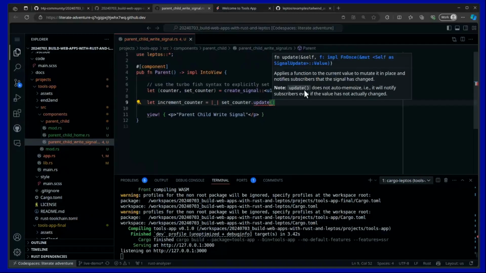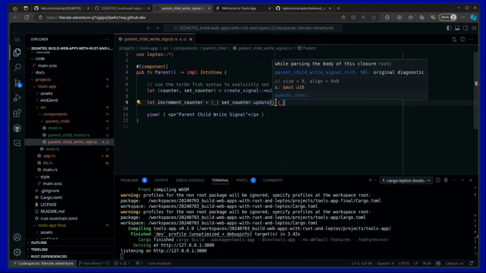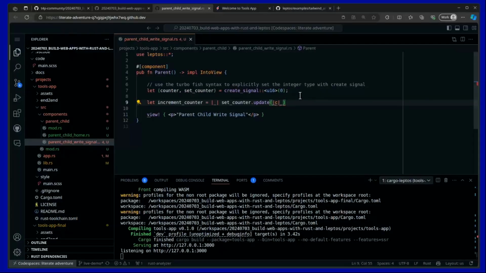It's a function that will execute when the update happens. So we'll just give it a C for the parameter. Now, when I receive this C, I need to dereference it in order to modify the content of it. So to dereference it, I'm going to use the asterisk C, and then I'll add 1 to it for my increment.